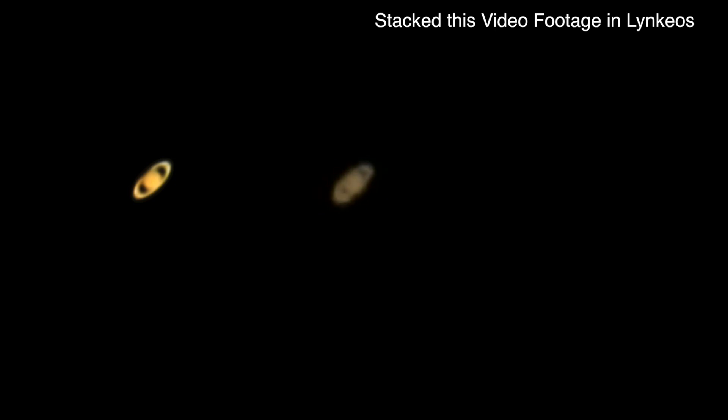I know some folks wonder why I just get these few planets and the moon and stuff like that. I don't have the greatest views here — I live in the city with a lot of light pollution and it's hard to see anything in my sky. There's always the fact I have a lot of trees obstructing my view, and the equipment I have is just some consumer grade stuff that doesn't have the greatest low light capabilities. It's not a telescope, but it's something I can operate and enjoy.